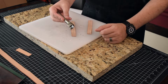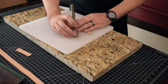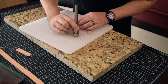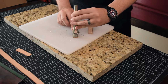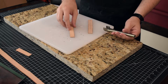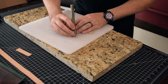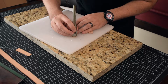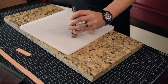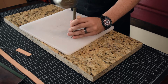This is a 3/4 inch, which is the same width as my strap. And I'm just going to line it up just like that. Make sure the edges are there. One thing I want to do is I actually want to do this with the finished side up. The reason being is it is going to create kind of a weird lip otherwise, and you want that lip to be on the bottom side of your piece. So do that and strike.